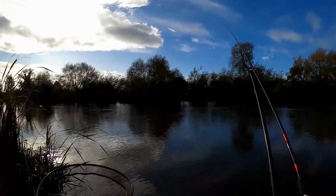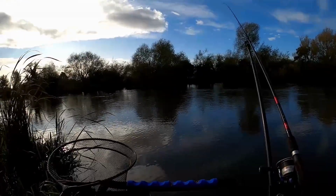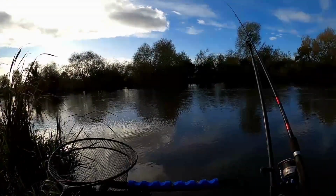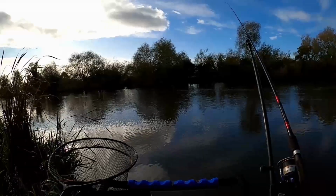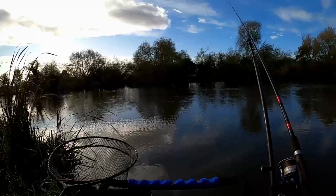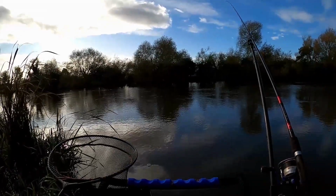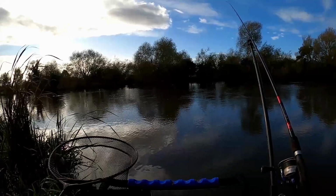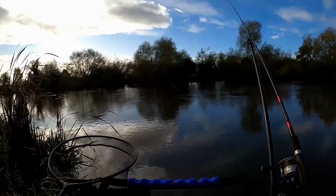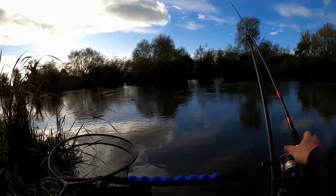So everyone, it's a bit of an exciting finish. That's bream number three. I wanted to catch four at the halfway point. I'd had two. I said two more would be good. I've been getting the odd bite. If I put some maggots on, I got a bite. I couldn't hit them. I concluded it was roach. I still believe that's true. So I think there is a load of silvers out there.